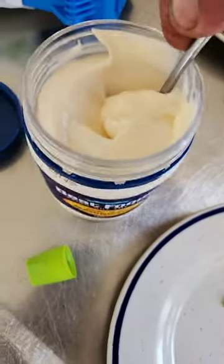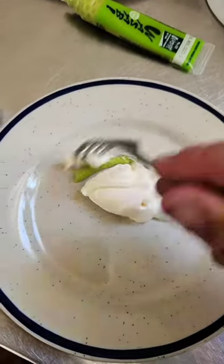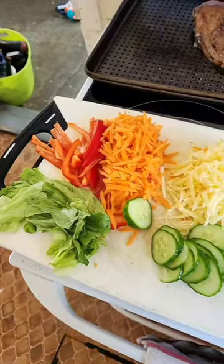Wasabi. Mayo. Wasabi mayo. Here's our salad ingredients.